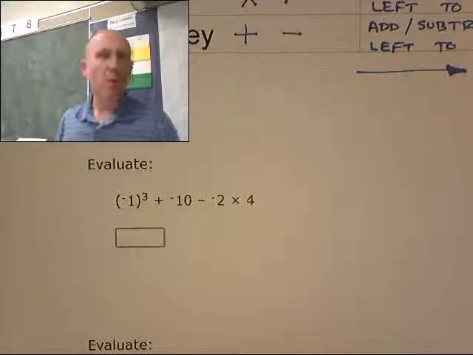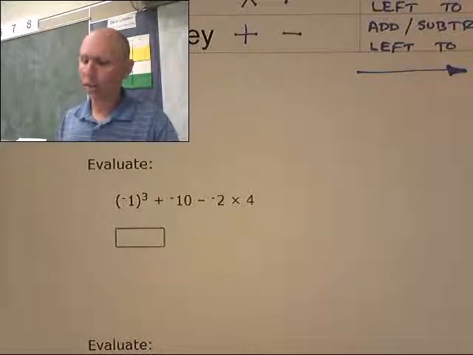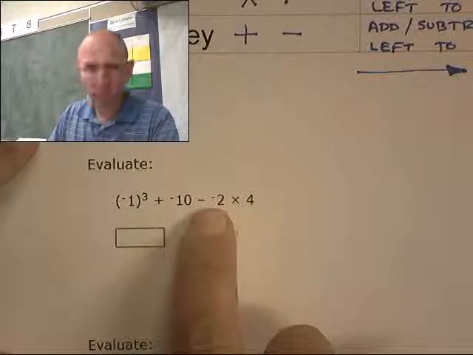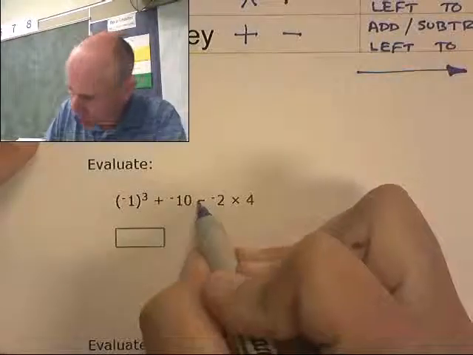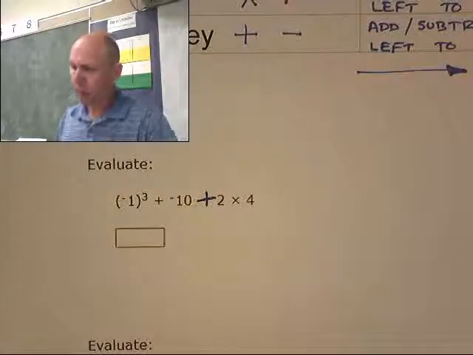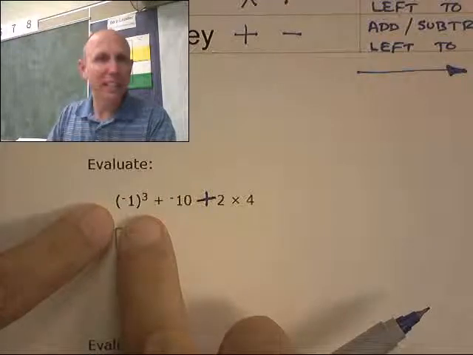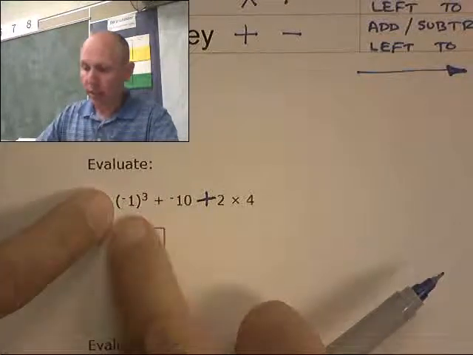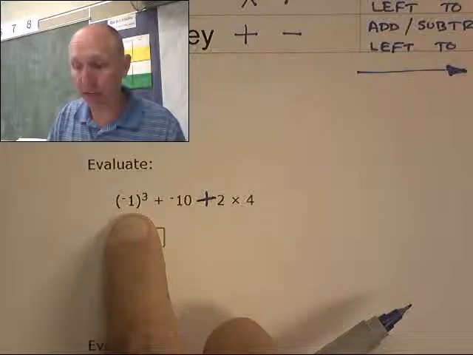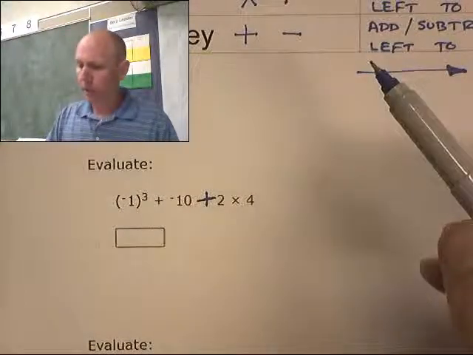And make sure when you're doing problems, write the problem down. You're going to see me mark all over this thing. First thing I'm going to do, see that right there? I'm going to take care of that. Well, this parenthesis really isn't a please parenthesis. It's a parenthesis that's just containing that -1. So, yeah, I'll start in here. Okay, I'll evaluate -1. Okay, done.